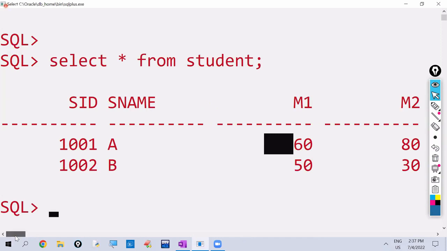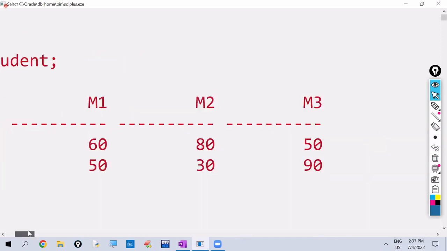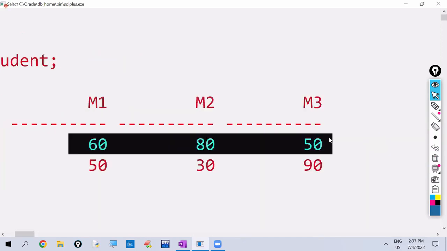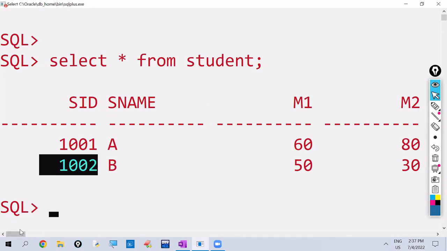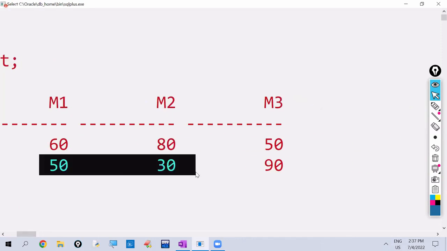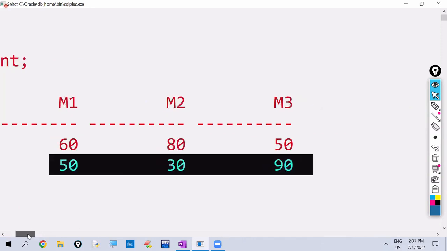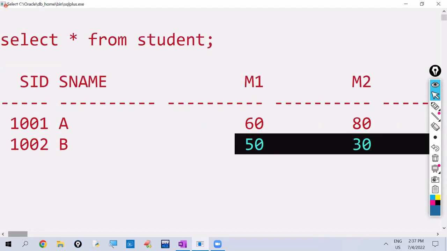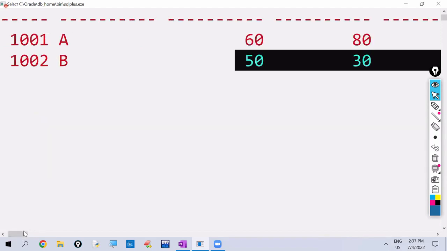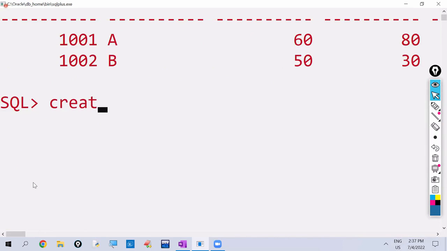So if we give student ID 1001, that has to find 1001's total marks, average marks and result, and that should be inserted in the result table. If we give 1002, 1002's total marks, average marks and result, that has to find. For that we have to write the program. So the result table is not ready. Let me create the result table. So the table name is result. So we are creating the result table here.